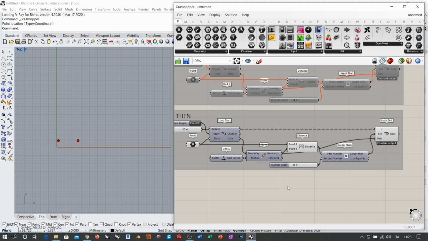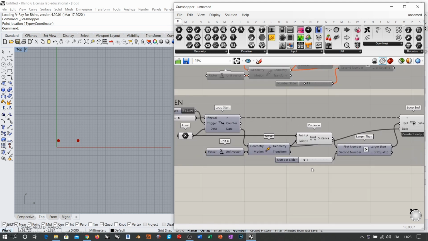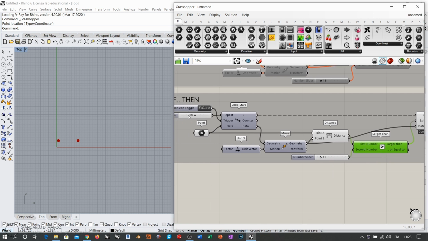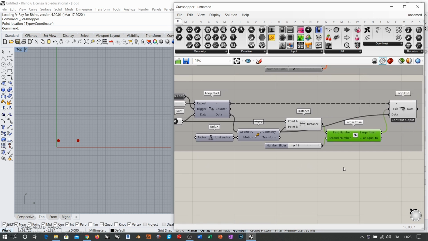So what I need to do is basically implement two functions and then decide to use one or the other according to this value here. Larger than is going to emit a false in the first 11 iterations and then a true in the remaining iterations, which will reach up to 50. How can we do this?